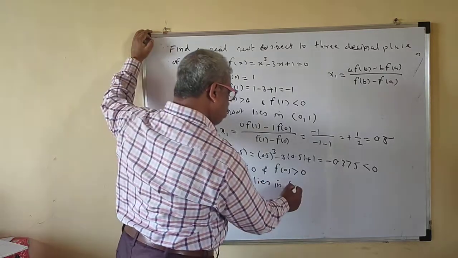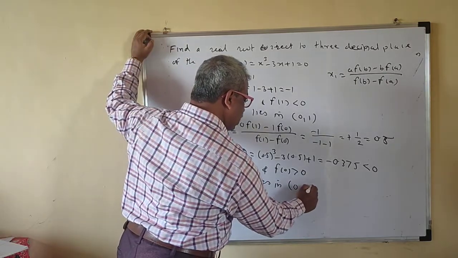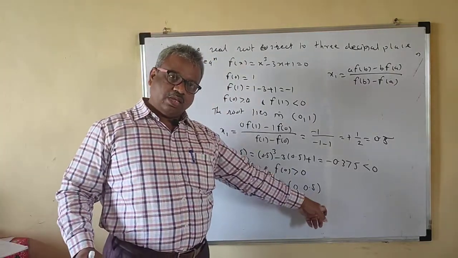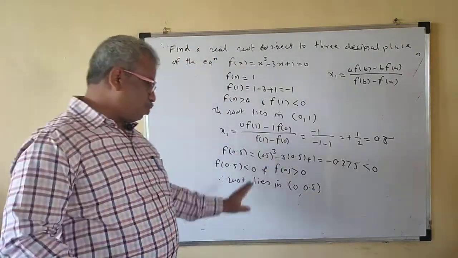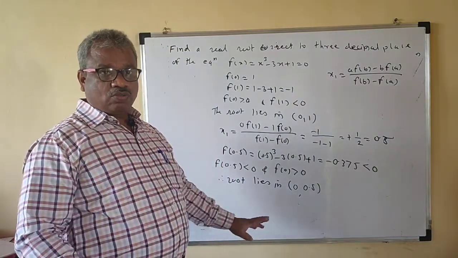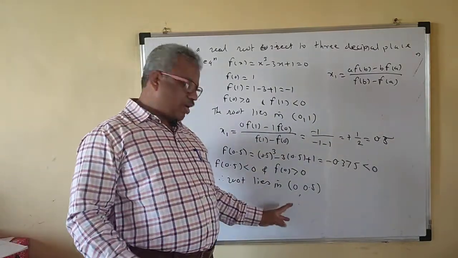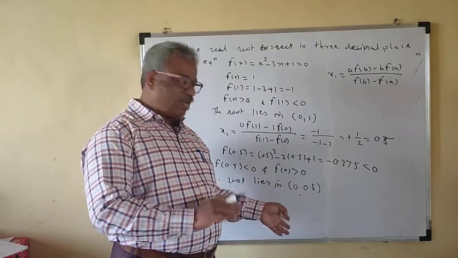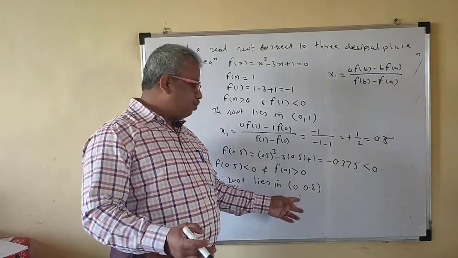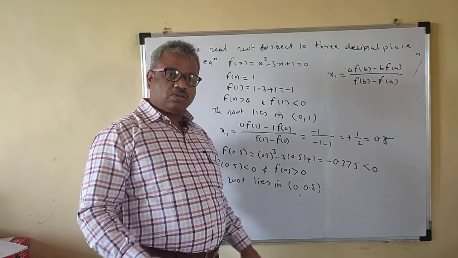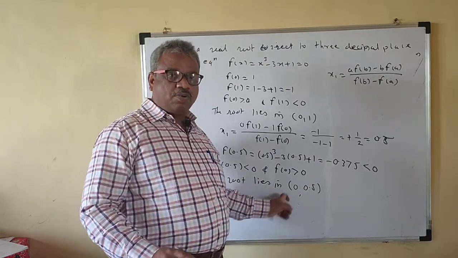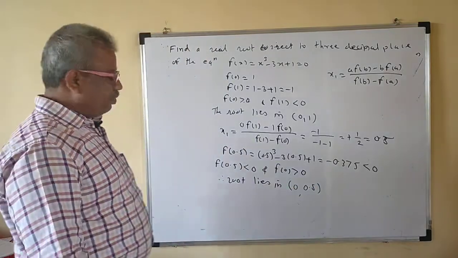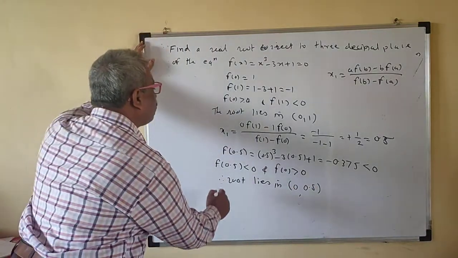So I write this. You have to write the interval. That means you have to take care which one is the lesser. The smaller number should be the first one, and the bigger number will be the second one. If you don't want to write in interval form, you can just write between, and this is allowed. You can write first 0 and then 0.5, or first 0.5 and 0. But if you are writing the interval, then A should be less than B. Okay, so next approximate.